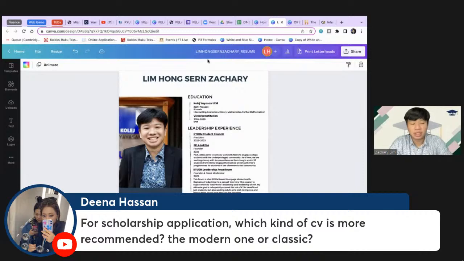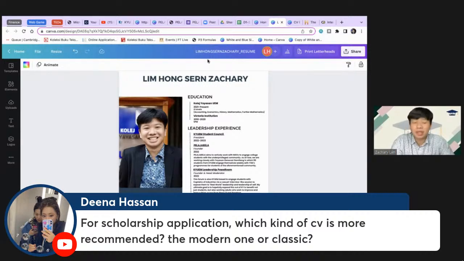So for example, let's say you're applying for a job in the future, and then your interviewer is this old guy, and you might expect him not to really be appreciative of a modern way of presenting the CV, so you wouldn't include a modern one. You would try to put a traditional CV forward. But like I said, it doesn't really matter as long as it's whatever you're comfortable with, and if you like it, just use it.